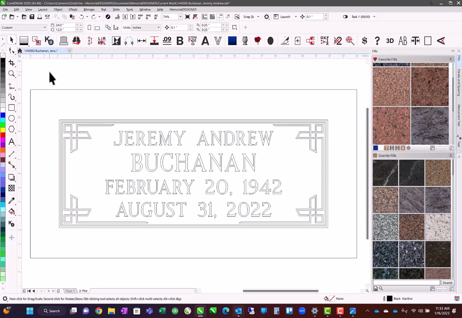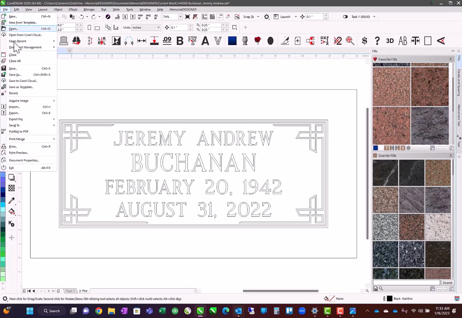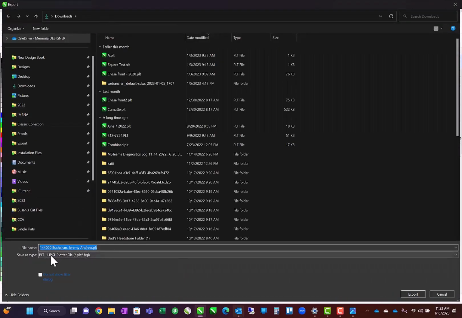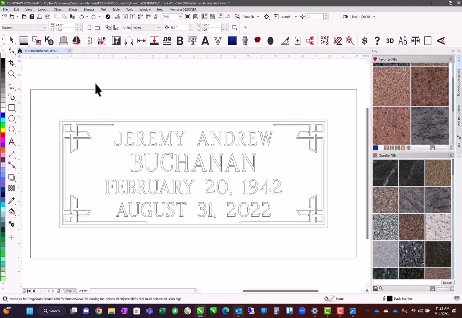So if I was sending this to my flatbed, I would just go to File and hit Export, and then I would choose PLT, which is the file format that the plotter reads, and save it as a PLT file. If I'm using the Allen Datagraph, I'll just click that button. If I'm going to a Gerber GS750, really Gerber is the best thing for running that cutter.